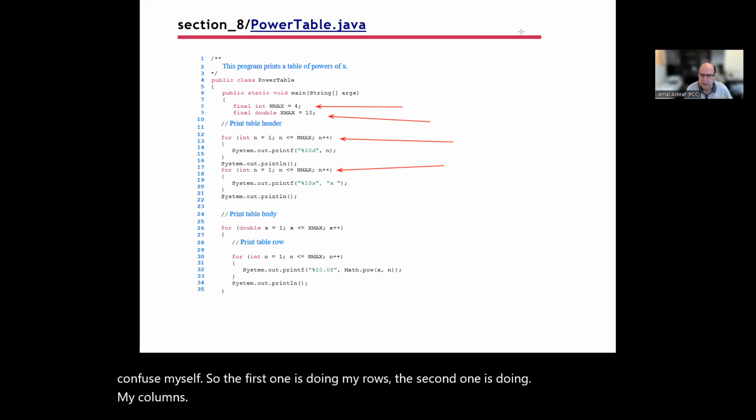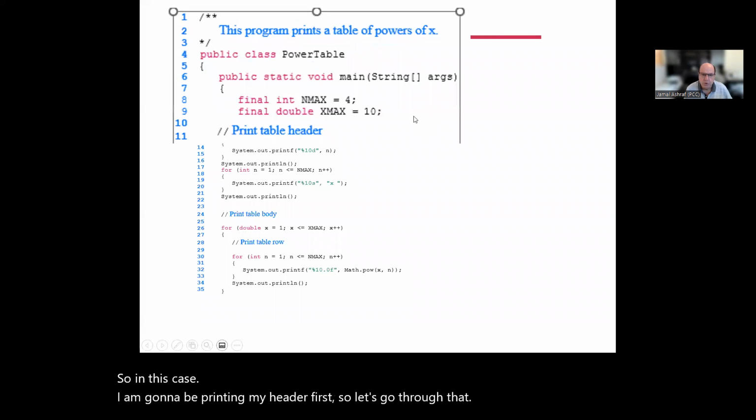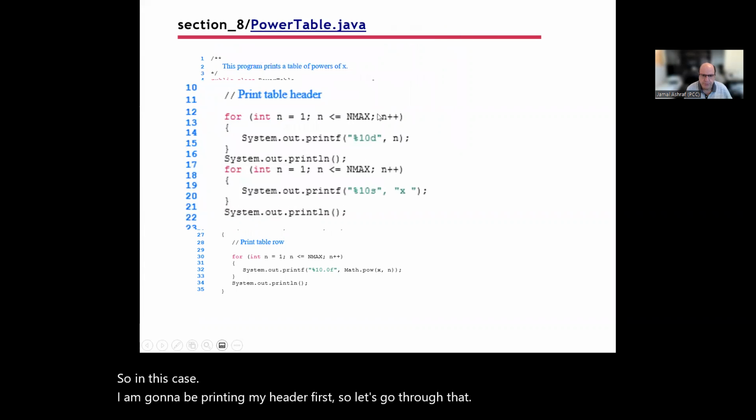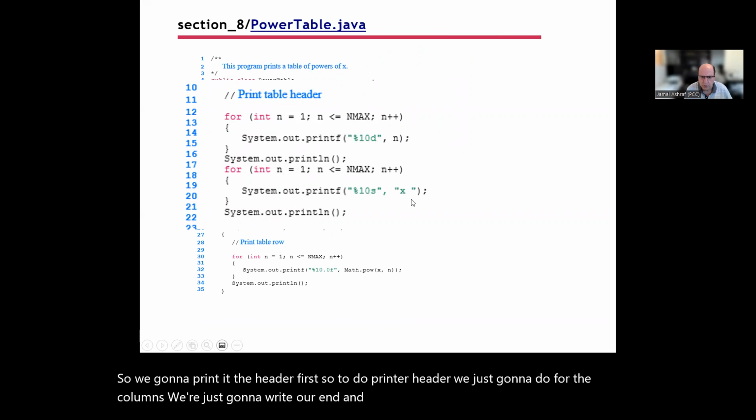So in this case, I am going to be printing my header first. So let's go through that. So we're going to print the header first. To print a header, for the columns, we're just going to write our n, and then we're going to do our x.